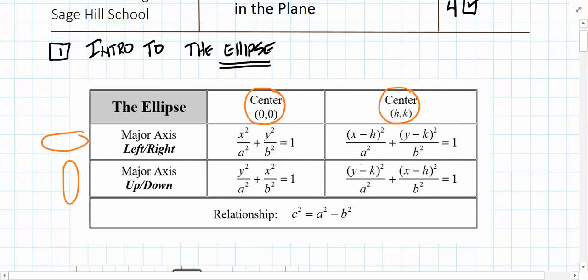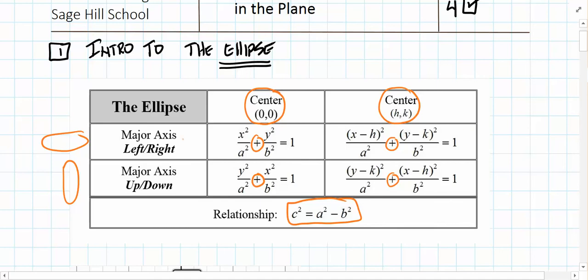similar to what we did with the parabola. And I also want you to notice that there is an addition sign in every single formula that we are going to use for the ellipse. Okay, addition sign, very important. And then we have this A, this B, and this C business down here. This relationship between the two. So all these things are going to get explained to you in just a second. But I want to make sure that you have this. It is going to be on Canvas. And I'm going to refer back to it throughout the entire lesson.